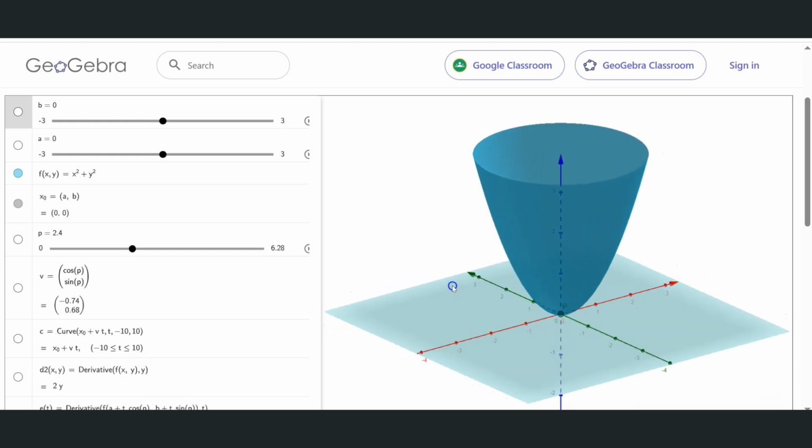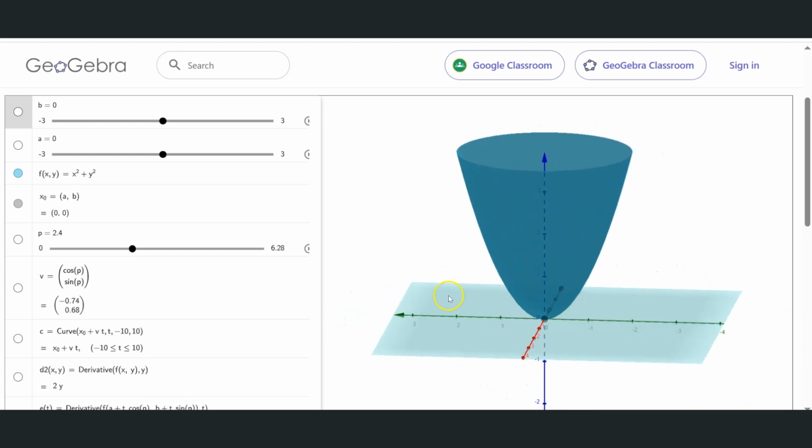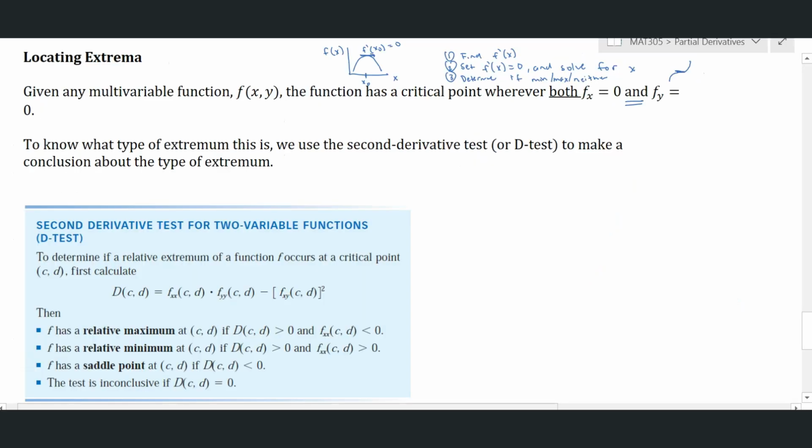And so that tells me that at that point, I have a critical point. Now, in this case, we can see it's a minimum, but how do we know it's a minimum just based on calculating a critical point? Well, that's what we need to do. Just like in the first univariate calculus class we took, we had to take the partial and set it equal to 0. Now we'll have to take two partials and set them both equal to 0.